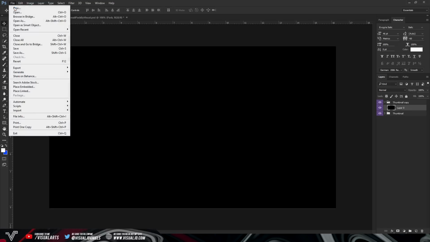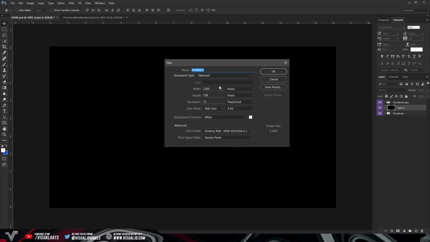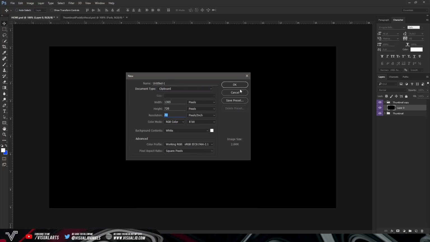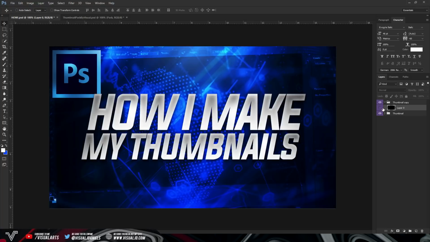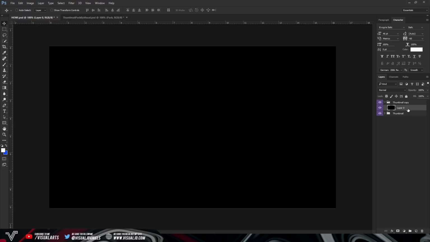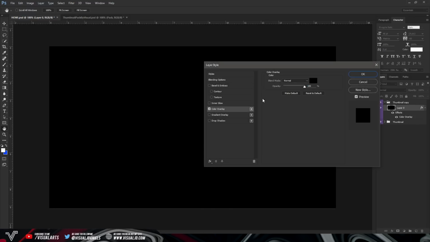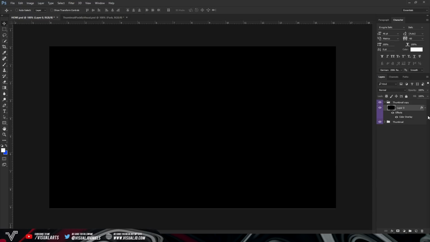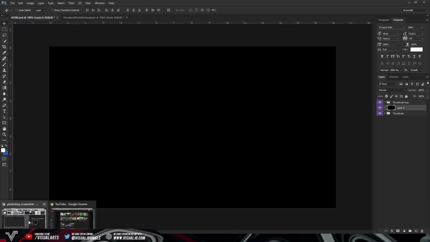So the first step is to go to File, select New, and then make the width 1280 by 720. I haven't got it here, but I've just got a normal template, so make sure the width is 1280 by 720, and you want to bump up the resolution to around 100 or 200 pixels, completely up to you. Once you have done that, you want to make sure you have a black background. If you don't, just double click on this, go to color overlay and select black. Like I said, just make sure that is a plain black color because you will need it to be black.